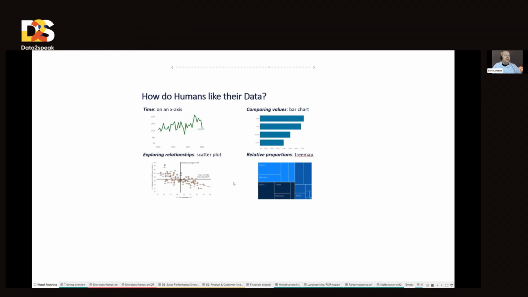When it comes to time, looking at data on the x-axis to see the change fluctuation over time. When we're comparing values, a bar chart is always brilliant. You can use a pie chart or a tree map, but you have to be careful if you have too many values or too many colors. Relationships, scatter plot is excellent to do that. When it comes to relative proportions, parts of the whole, tree map or pie charts, as I mentioned. But there's also some limitations to those because with pie charts and tree maps, you can't show negative values, for example. That wouldn't be a problem with a bar chart because then it will just end up on the left-hand side of the axis.